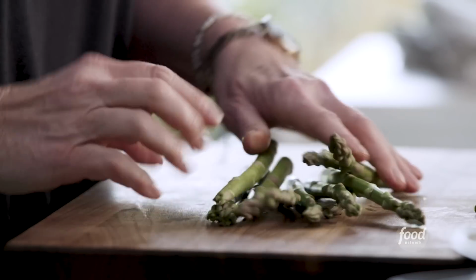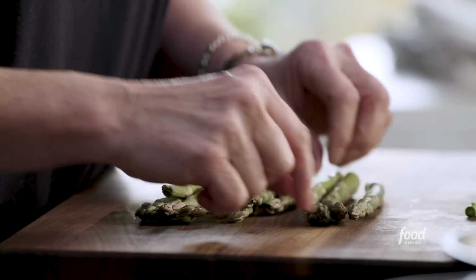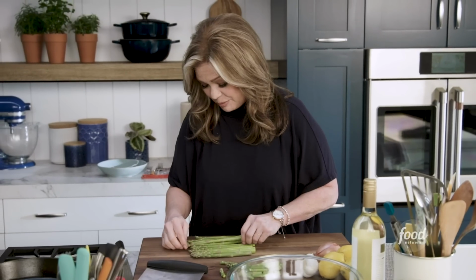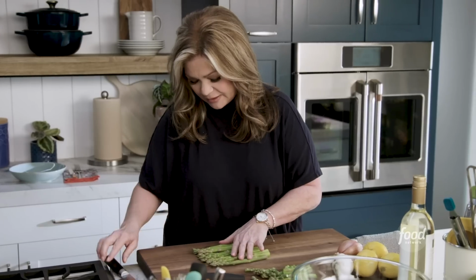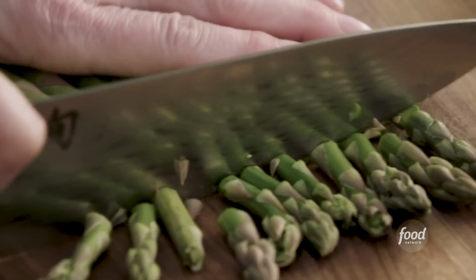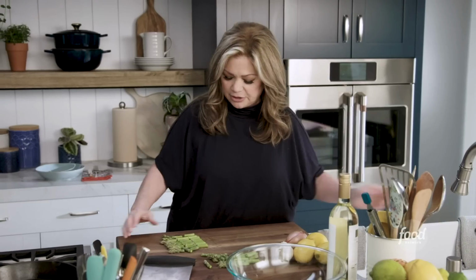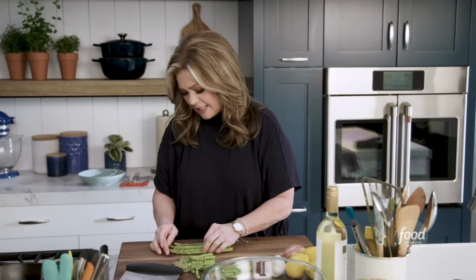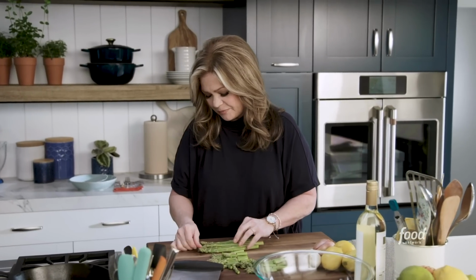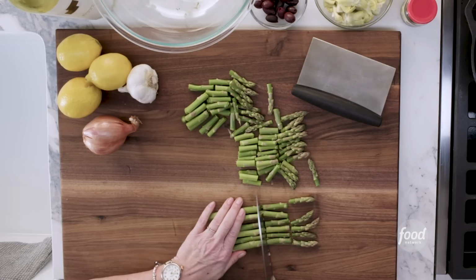Here's another bunch. And get the tips all even together, because this part is the most flavorful part. It's my favorite part. And if you get them all nice and even, then cut about 2 inches, an inch and a half, whatever, and then down to the woody part. There you go. It usually gives you about 3. One more. And we'll do it again, get all the tips in a line, all together, and then you cut down. There we go. And that should be good.